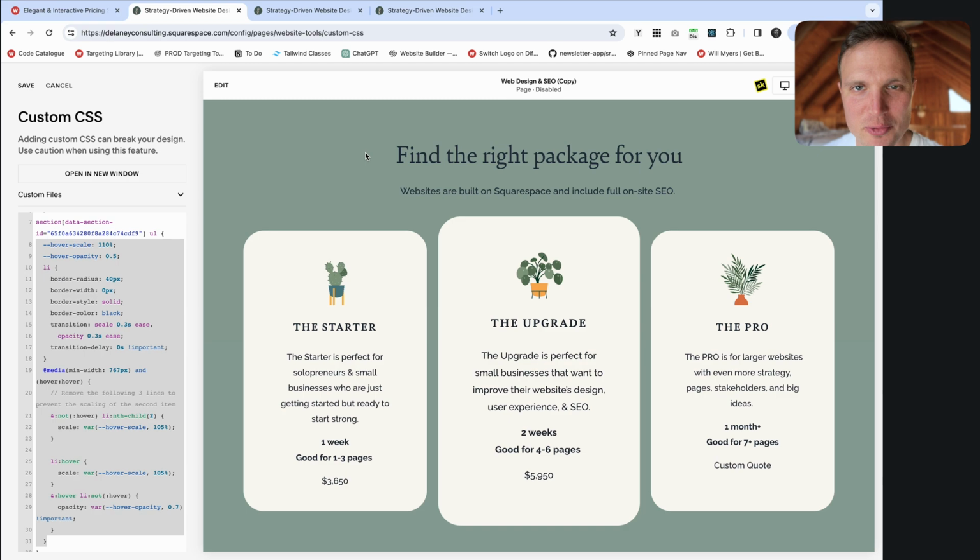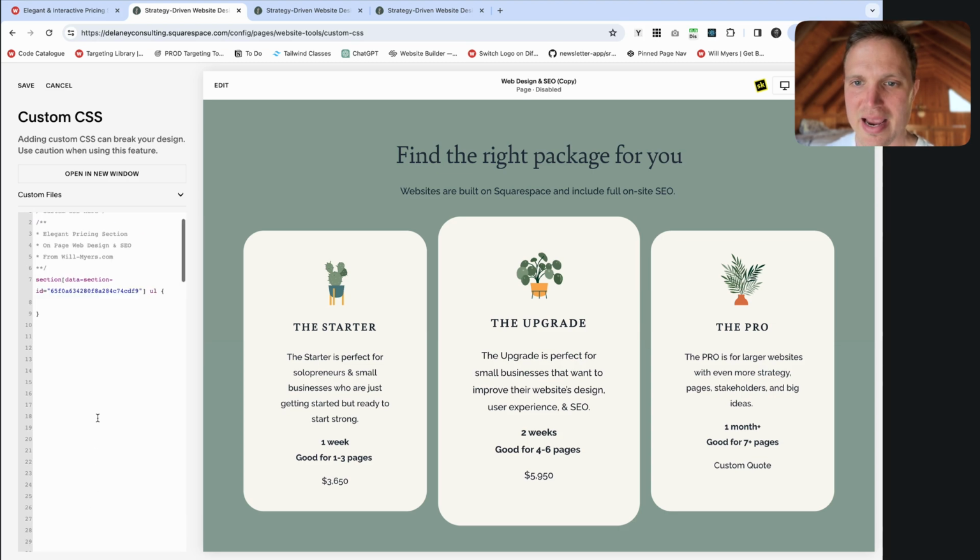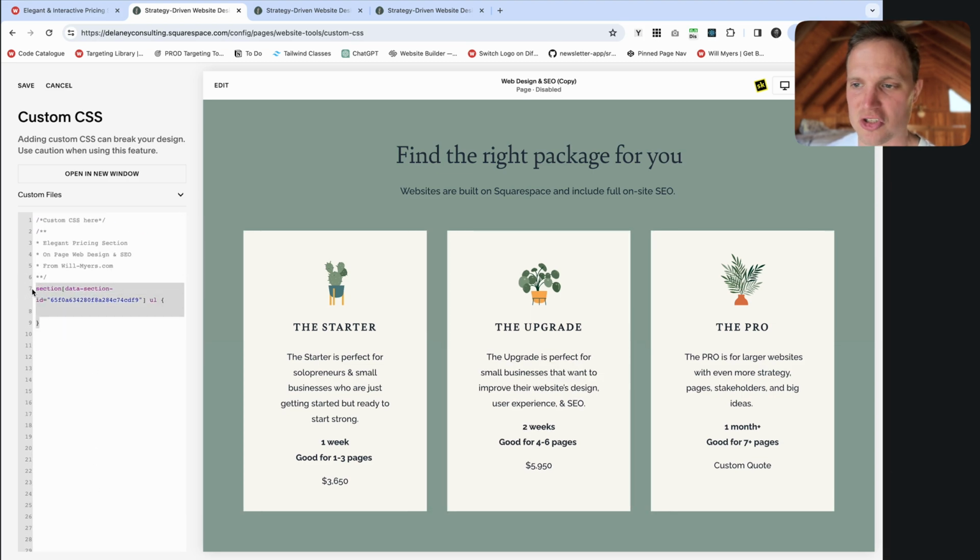All right, for those of you that are a little more code curious, well, let's walk through building this. Let's walk through every line of this and how I got to this. And I'll just talk it out as I'm going through it. So first thing, let's just remove all of this and start with our target. So we're just targeting our list section. Every list section in Squarespace has our normal section ID that we can target.